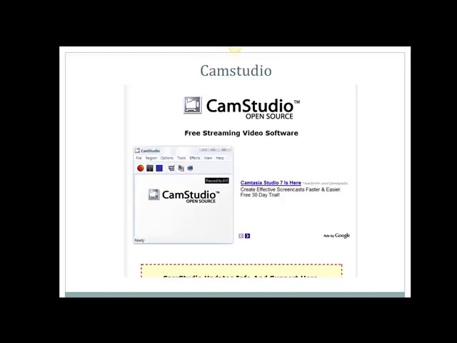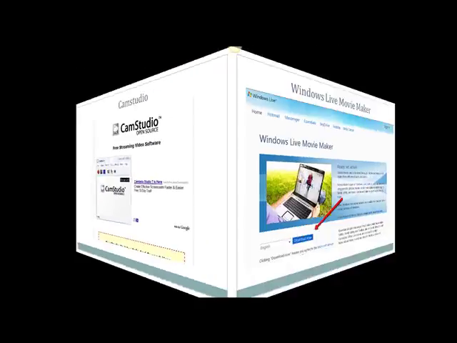The one drawback with CamStudio is it only works on a PC. But most people out there are PC users, so if you are on a Mac, then I would go the route of Jing, because they work on both computers. Now there are some downsides to Jing. The only main downside of Jing is they limit you to very short videos, which works great when you're doing recordings and things of that nature. So it works good for that part of things.